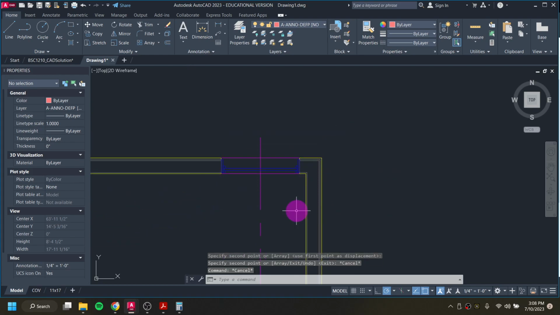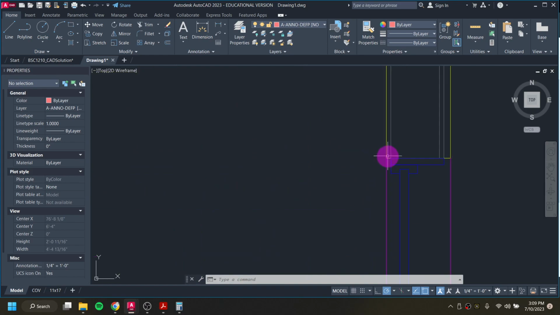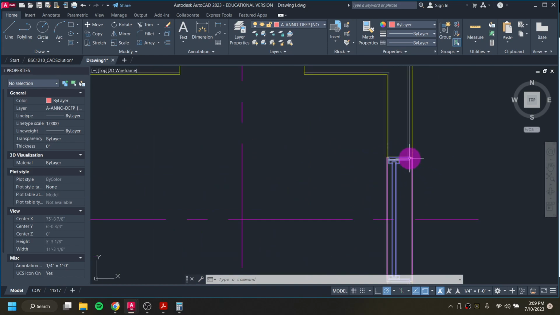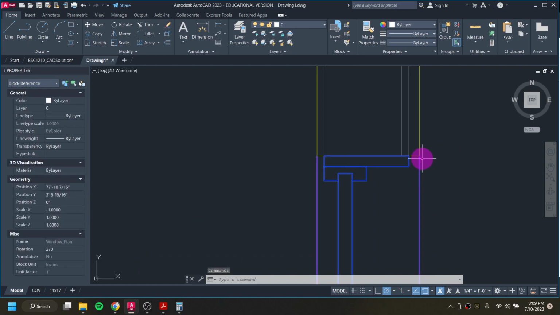These window blocks have already been made to be 3 feet wide, so they should fit in each one of your openings. If they don't fit, then your opening is not 3 foot wide. If it doesn't fit in this direction, where maybe this is off a little bit, then you've messed something up offsetting your walls, because it's also meant to be 7 1/4. So these windows have been made specifically as blocks for this building.